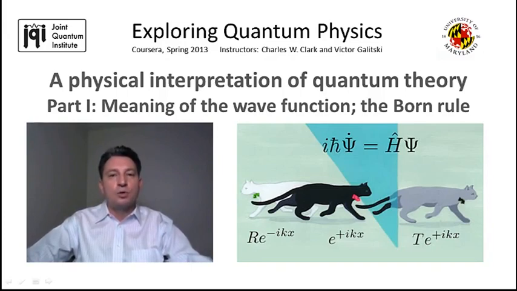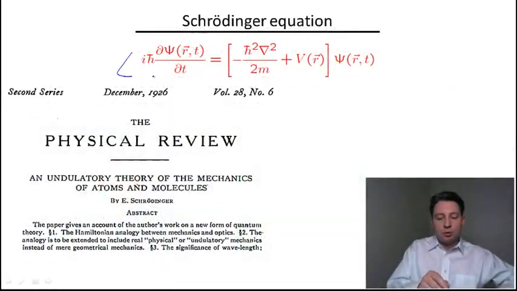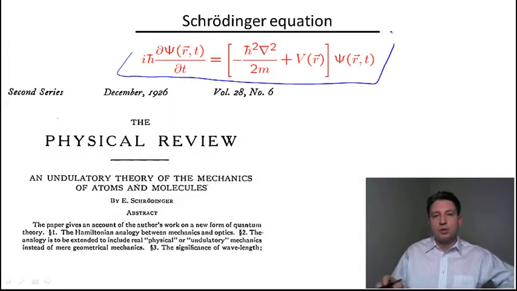And we're also going to introduce a few very important standard notations and conventions that are going to be used throughout the course, and also that are routinely used in the standard literature on the subject. So here is the Schrödinger equation. Once again, we're going to see it very often in this course.